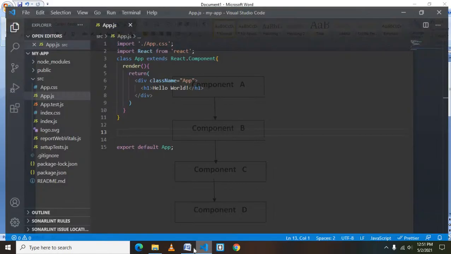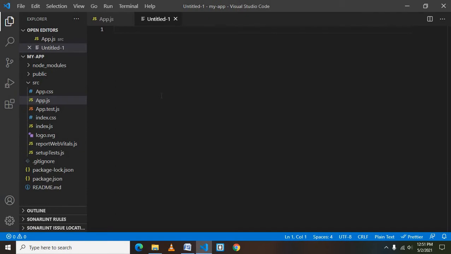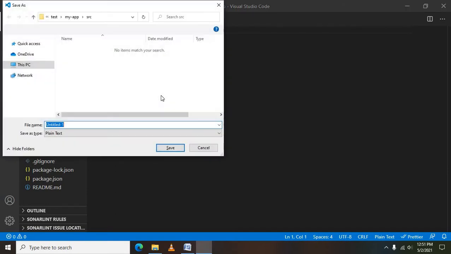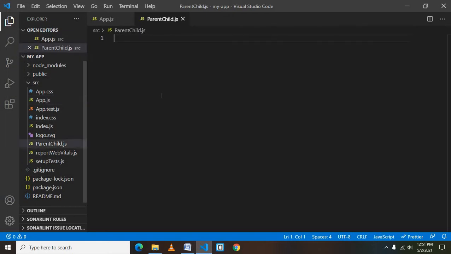I'll open my Visual Studio Code. I'll make a new component, Control N, then Control Shift S. Let's make this file parent-child.js. Hit save.